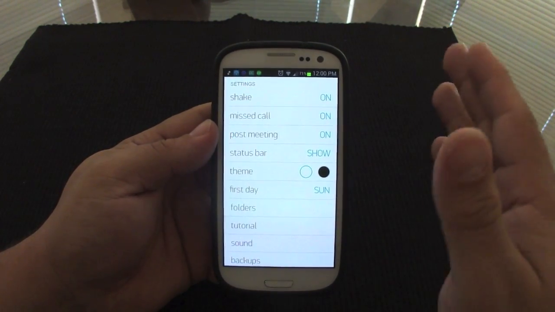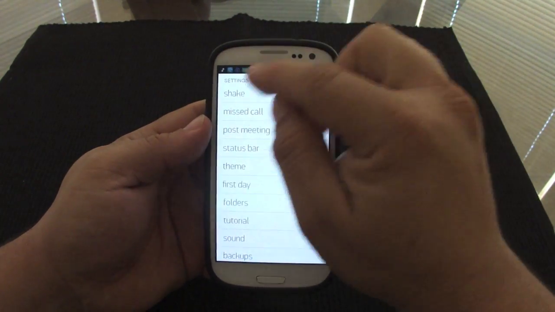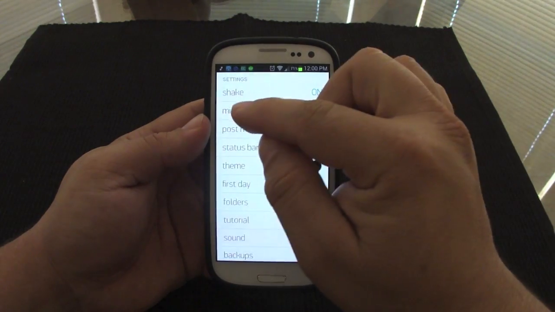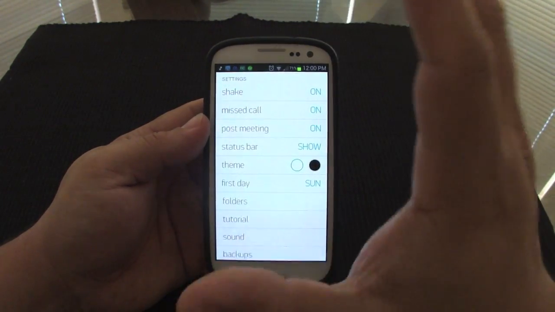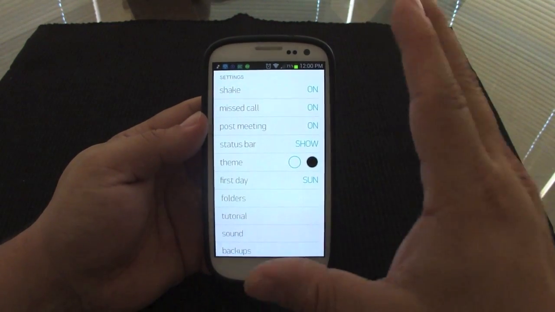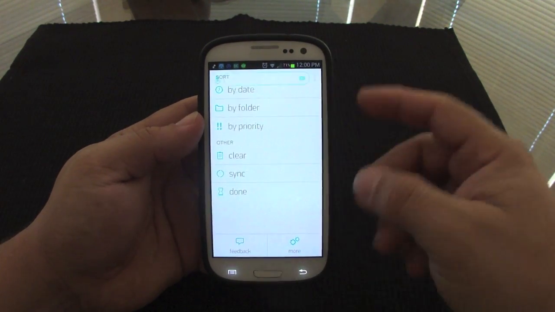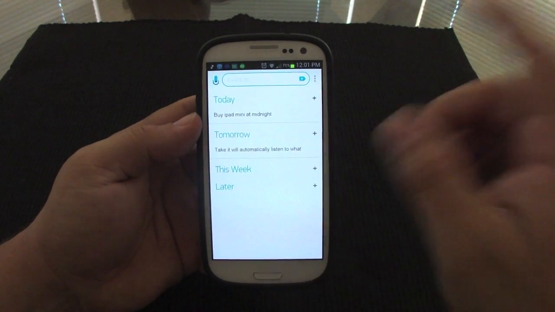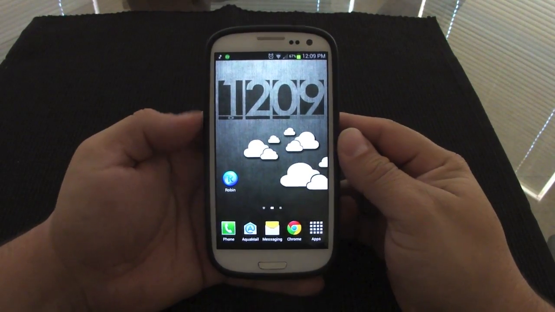Once you get a missed call, it will automatically show you a little card with the name and picture of the person that called you, and it will give you 3 options. Do you want to call? Do you want to remind to call later? It is very, very good, and it's very well done, integrated to your phone's features, which is very, very awesome. I love it. So guys, this is my 4th app that I really, really love, and it's called Any.Do, and it's free.